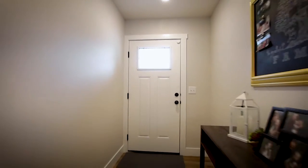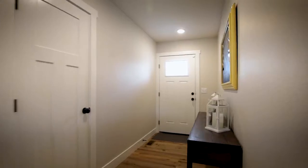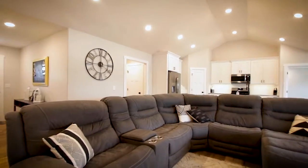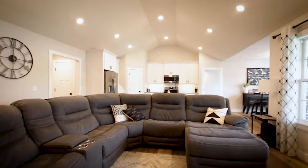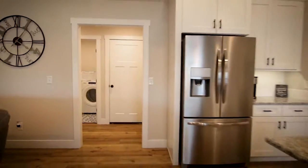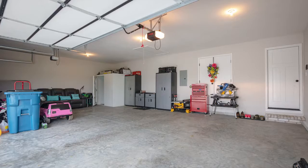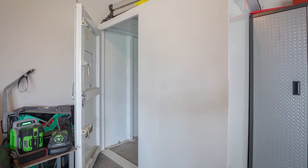While this home is basically new construction, it does come with some great upgrades. These include no carpet throughout the whole home. It's an upgraded flooring throughout, updated shower fixtures, updated faucets, and updated light fixtures. In the 3-car garage, you'll find an anchored storm shelter that stays with the home, and in the attic, some additional flooring for storage.